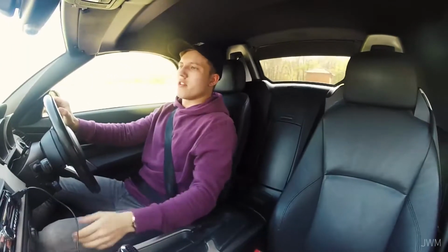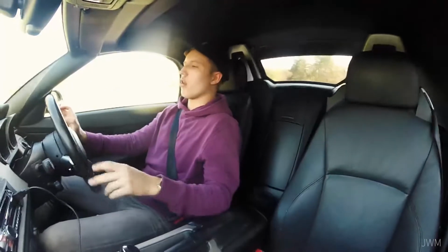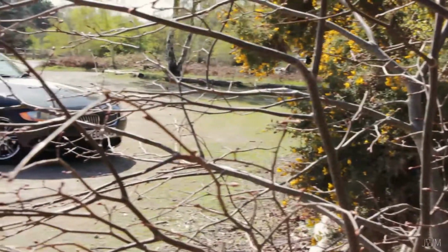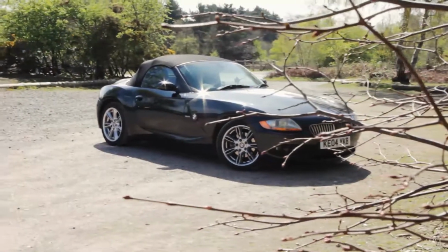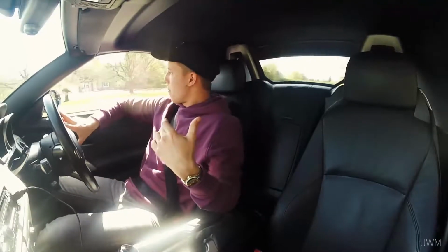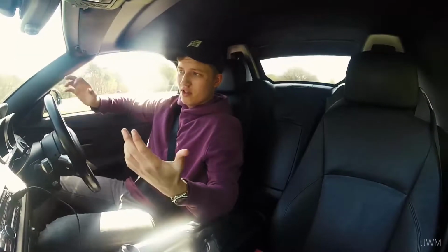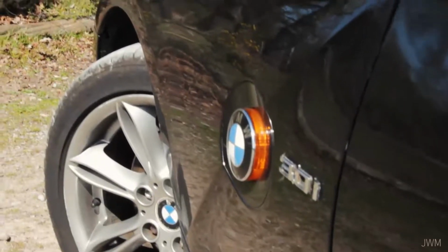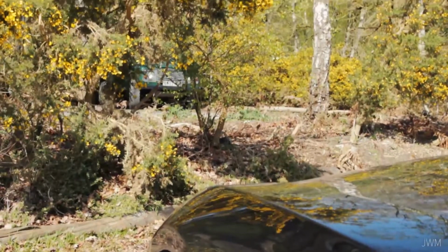So I don't want to get into the practicality aspects of this car too much in this video. I think maybe we'll do something separate on that. The main reason is because I didn't buy this car because I wanted a practical car. With my budget, I could have got something a lot more practical, or something with 4 doors, which I could take more people in. But having said all of that, this car has got a 240 litre boot, which is rather sizable, and you can fit 2 large suitcases in it. And actually thinking about it, that is probably it in terms of practicality.